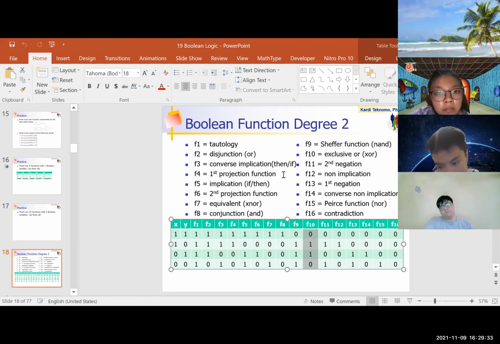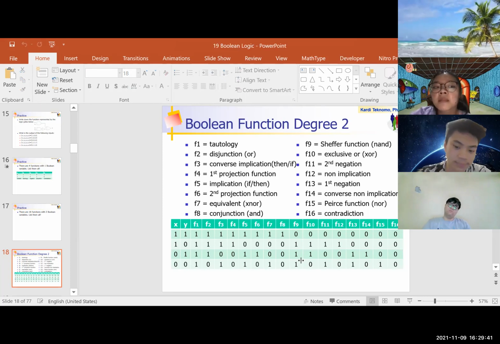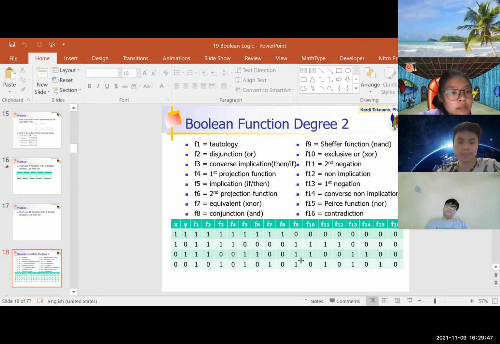The way you read is actually per column here. Don't read per row. We don't need to remember it like the table. Of course, I don't remember that.